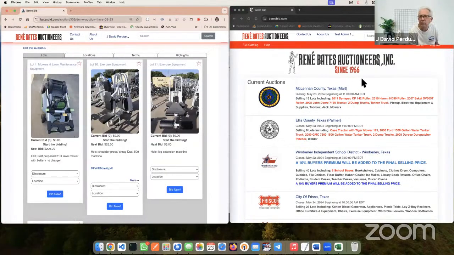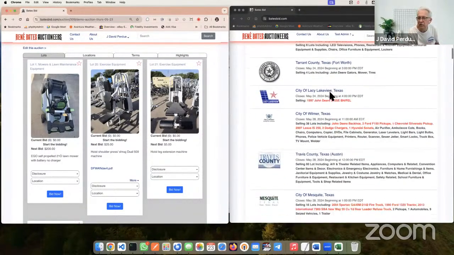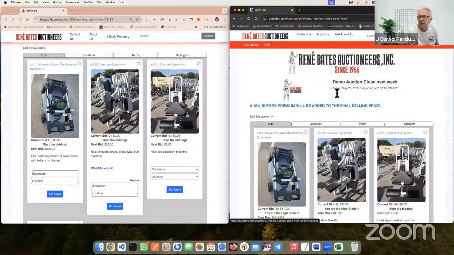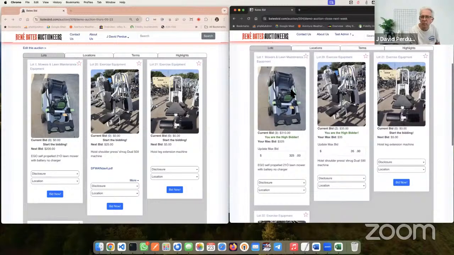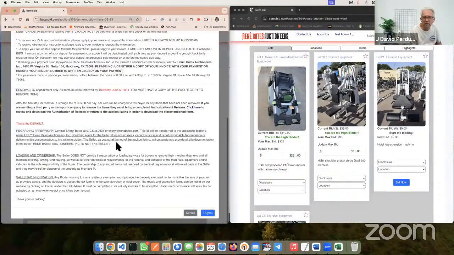Now I am going to, again, I have this window here set up as my user, and then I've got another user logged into this window called Test Admin 1. And now they're both open to bidding screens. So let's head over here and start bidding on this one using my user.